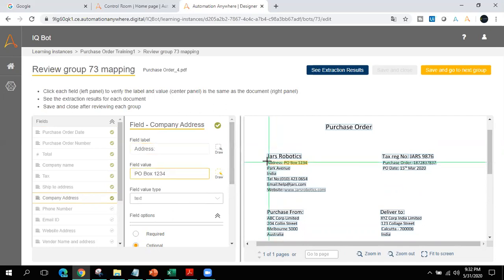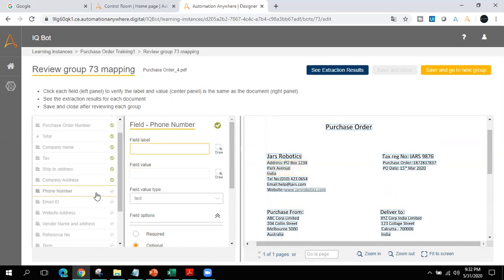So I will select this complete address, which includes the address also, which we will remove using the task bot when we do the cleaning. Now let's see, this is the telephone number.